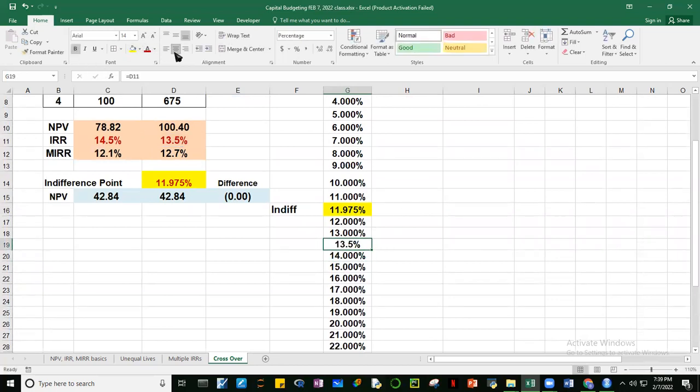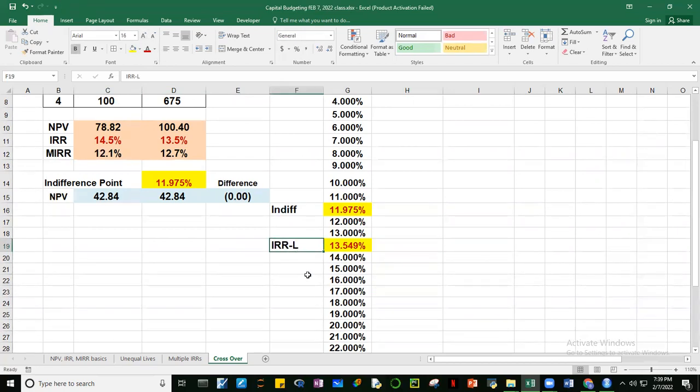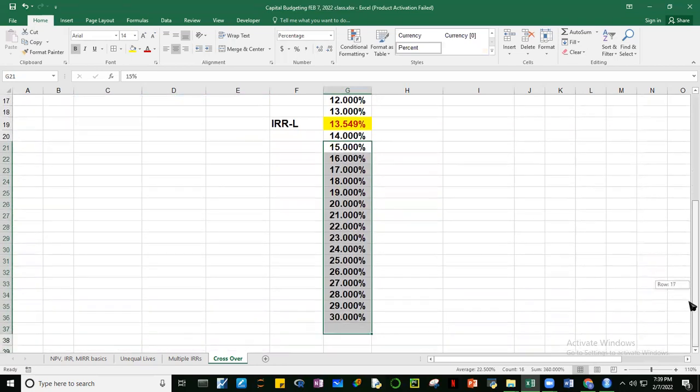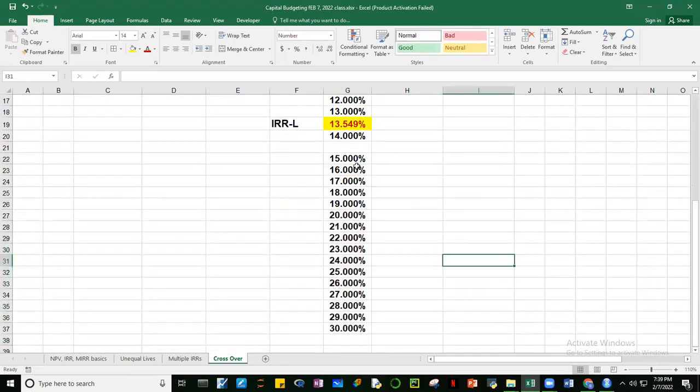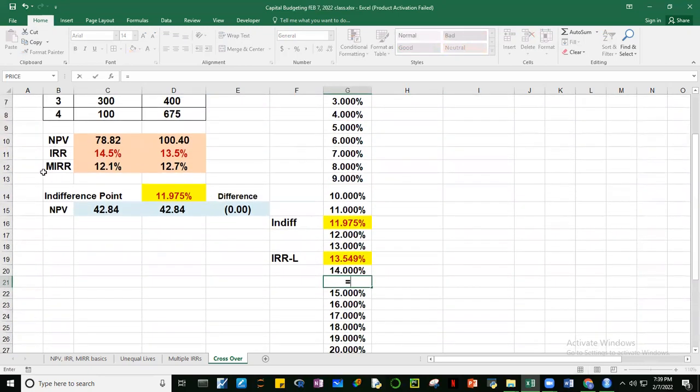Okay, so let me also adjust the decimal places. Okay, so this is the IRR ni L, no? Okay, so this is the IRR of project L. Tapos yung huli 14.5, ilagay natin siya dito. Okay, so this is equal to yung IRR ni project S. Okay, lagyan ko lang siya ng marker dito. Okay, so ito yung Control C, Control V.